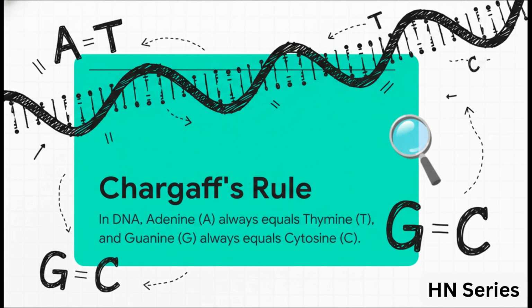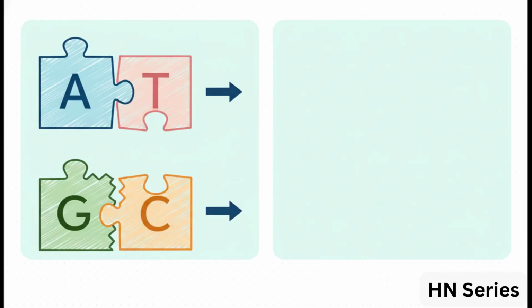Nope, there's a very strict, very specific rule they have to follow. And here it is, the golden rule of DNA. Base A, which is adenine, will only ever pair up with base T, thymine. They're a perfect match. And base G, guanine, will only ever pair up with base C, cytosine. That's it. A with T, G with C. Always. No exceptions. That's the whole system.